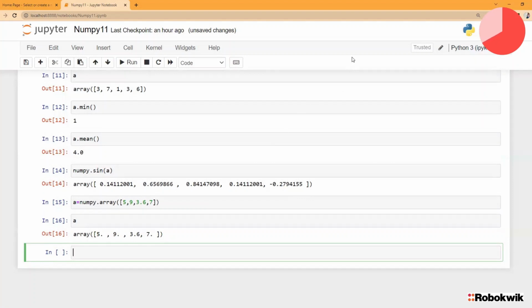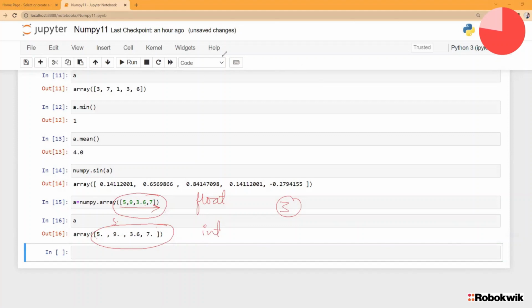So when we use a float value here, with one value float and the rest integer, if we convert the float value into integer, like 3, it will lose data. So in that case, we convert all the values into float: 5.0, 9.0, 3.6, and 7.0. Python is dynamically typed, so it directly converts all the data into float to make it homogeneous type of data.